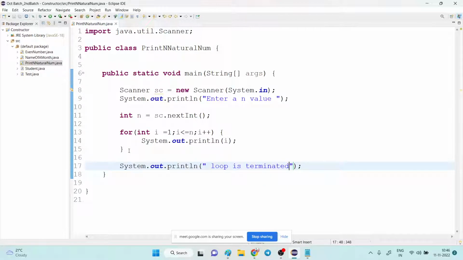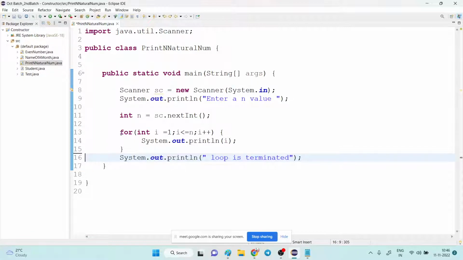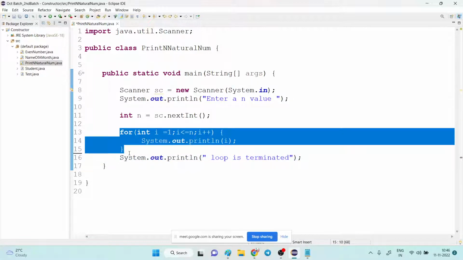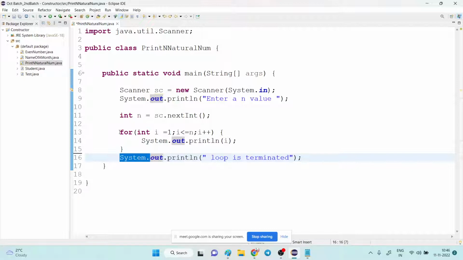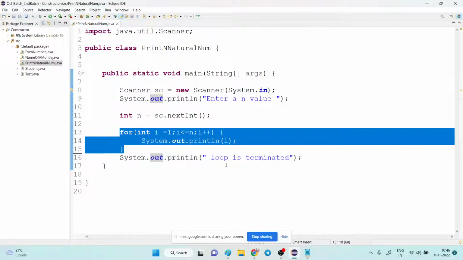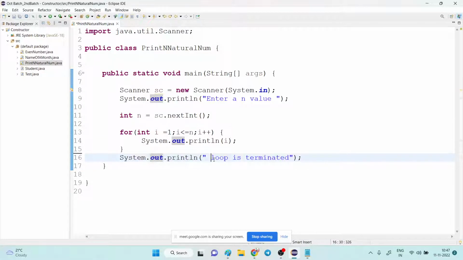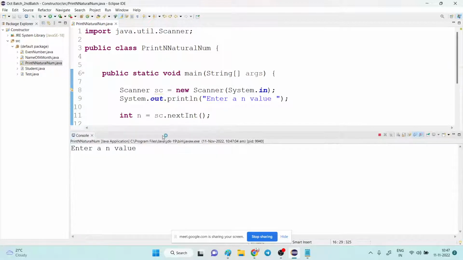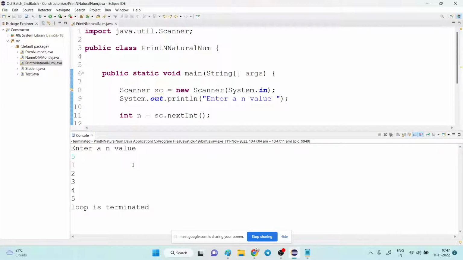See, once it comes out of the loop, that means the loop is terminated, right? The program has come to this line, meaning the loop execution is done. Correct? That's why I'm saying loop is terminated here. Now let me try executing this program. Enter n value, I'm entering 5.